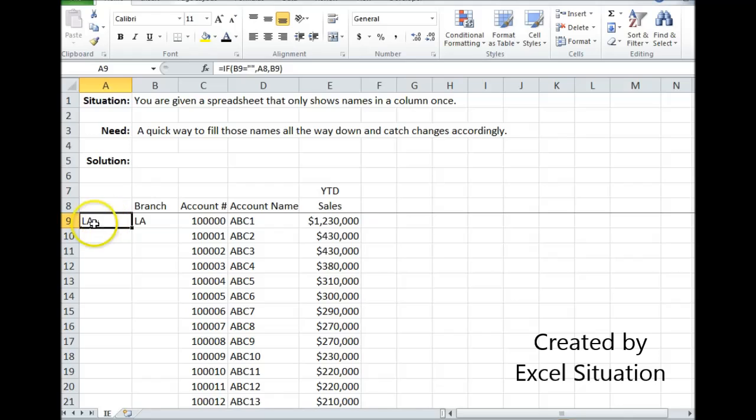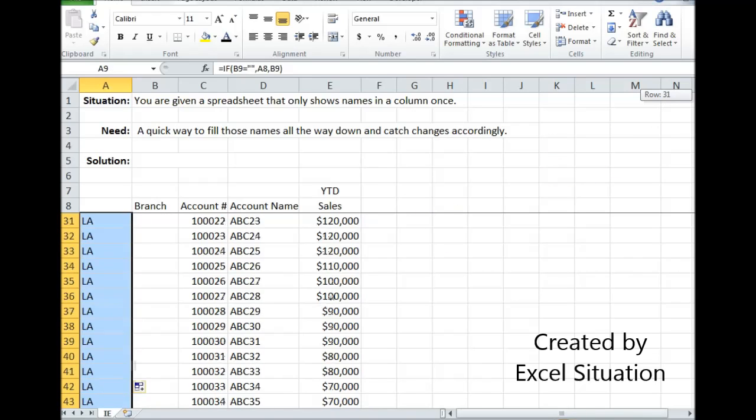But now that we have this in here, it's going to check this. If it's blank, it's going to grab the one above it. If it's not, it's going to grab what's next to it. So let's look. Let me drag it down one so you can see it a little better. It came over here and saw that this was blank, so it grabbed the one above it, and that's how it's working. So now I can do the fill handle and shoot this all the way down.